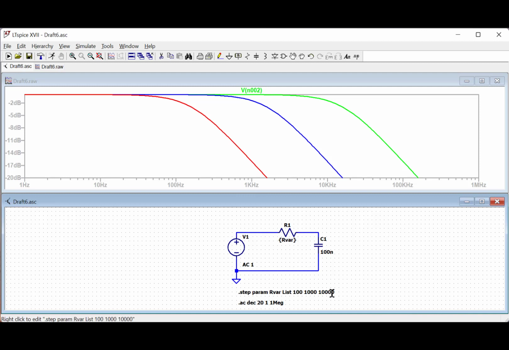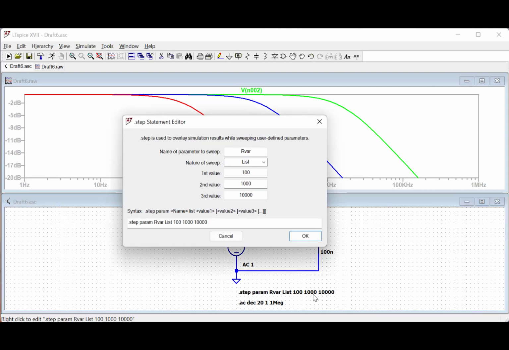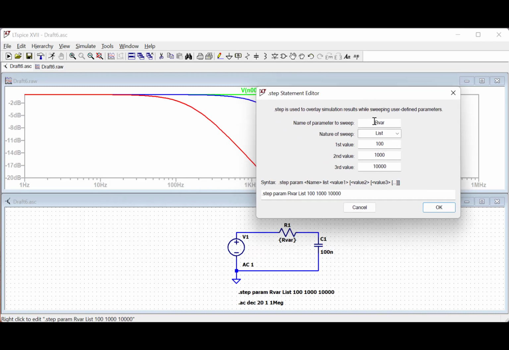If you remember, I was telling you earlier that the possibility of using a list of values, as we have done here, is just one of the possibilities. The other would be to give it a range and to ask the simulator to calculate the values to be used for a subsequent simulation. If I want to do so, I can right-click here, and you see I have this menu here, which allows me to choose between two options. The first one is list. The second could be, for instance, linear.